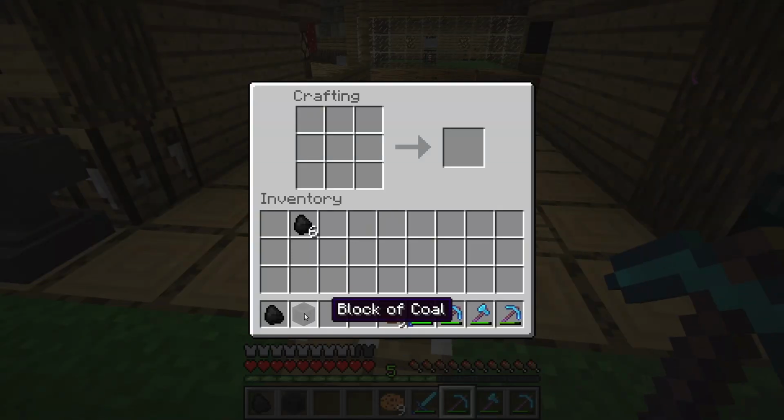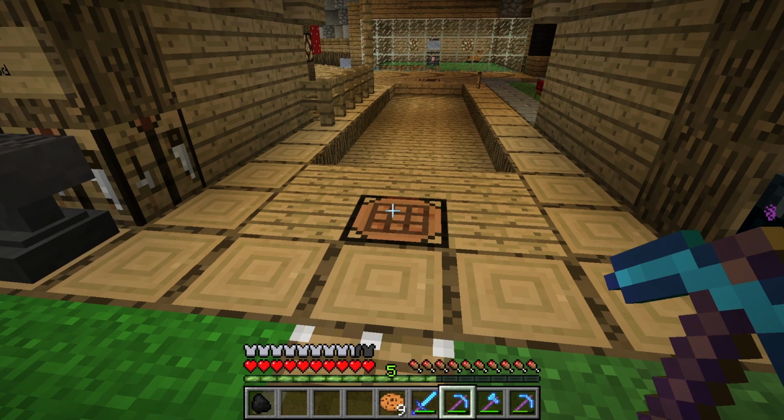Okay. And then say we just want to uncraft it. There we go. Funny number. Okay. Oh. These are exactly the same. Now, what if we do F3 and H?